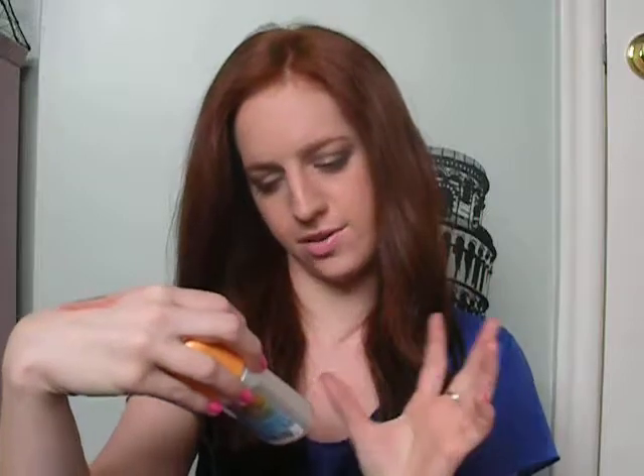Almost done! Next thing is my Naturally Fresh Deodorant Crystal in Papaya Fusion. It's organic and natural — no parabens, no aluminum — just a rollerball. You can tell I like fruity things. It smells like papaya. I don't know how well it works for heavy sweating since I'm not a big sweater, but I feel like this works really well compared to other deodorants. I've been using it all month. It goes on a little wet so you flap your arms for a few seconds until it dries, but after that the smell lasts all day.